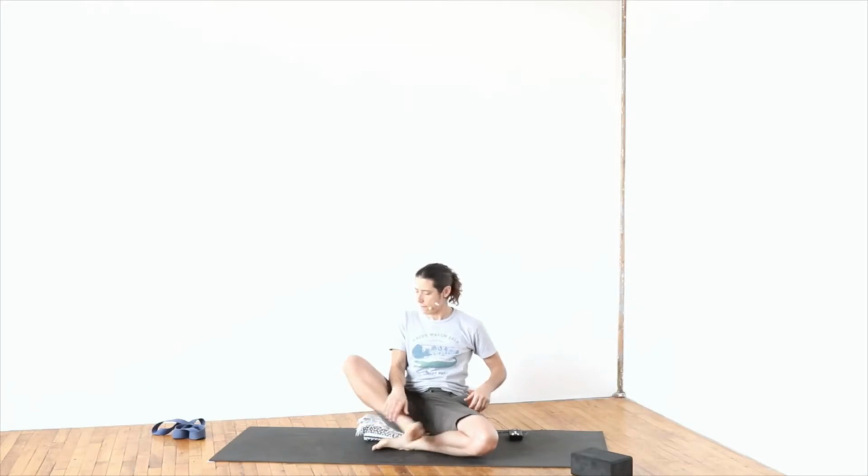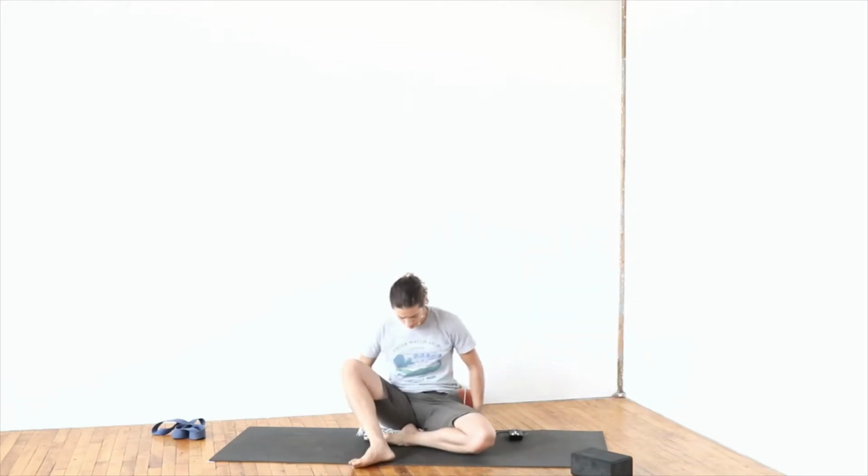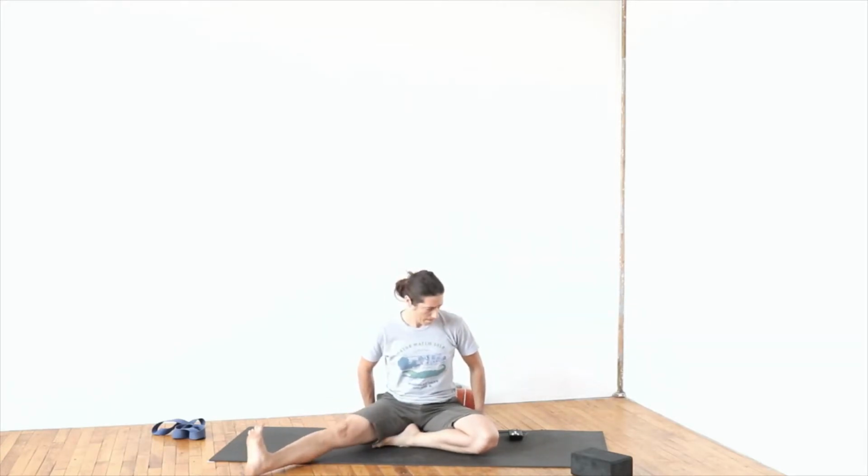We can take a seated position. And we'll connect to our Ujjayi breath. Aligning skull bones over sit bones.